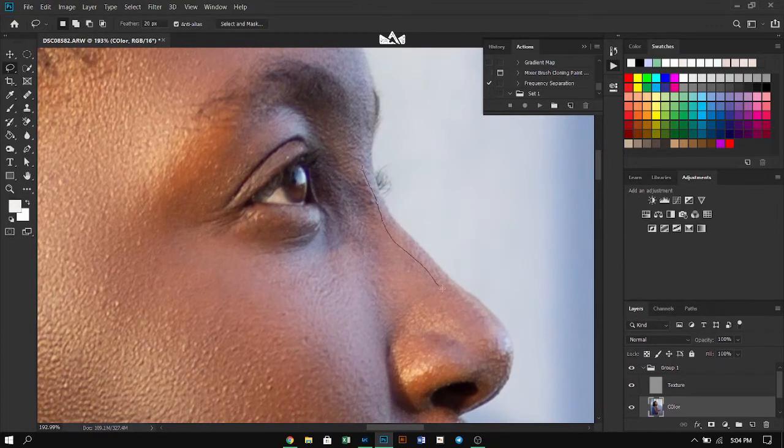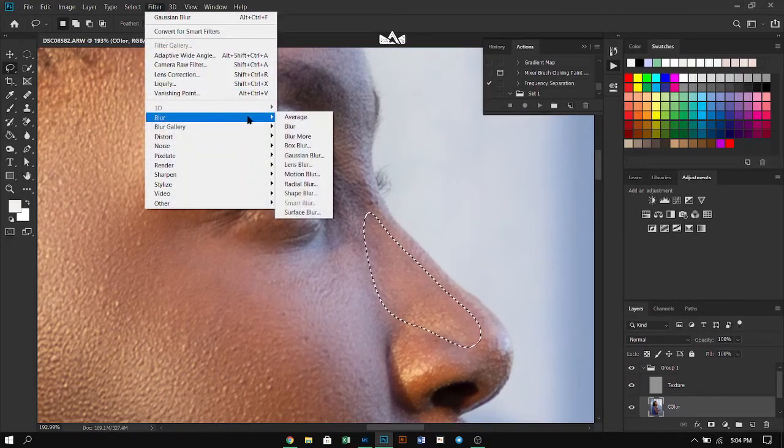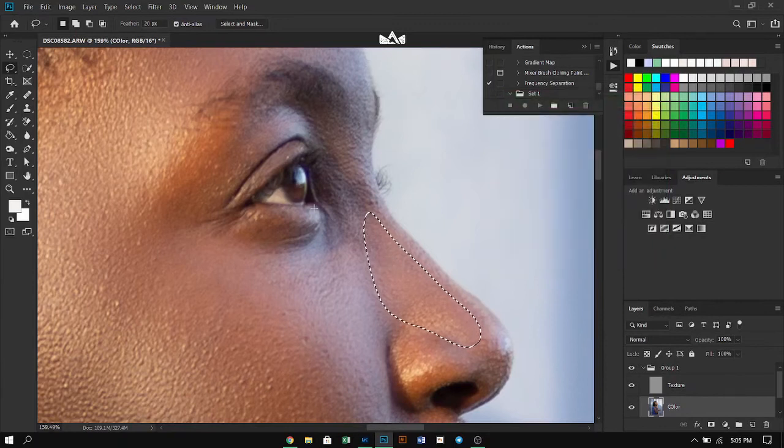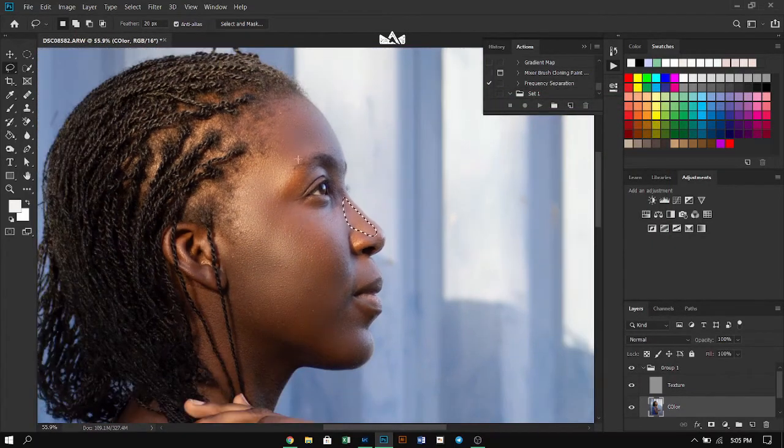For the nose area now, what I like to do, I don't use the same sample amount, so I'm going to go to filter, blur, Gaussian blur, and I'm going to look and see how it affects it. So I'm going to just dial it back a bit. I think 6 is a bit better for this one, because the nose has slightly different textures from the rest of the face.